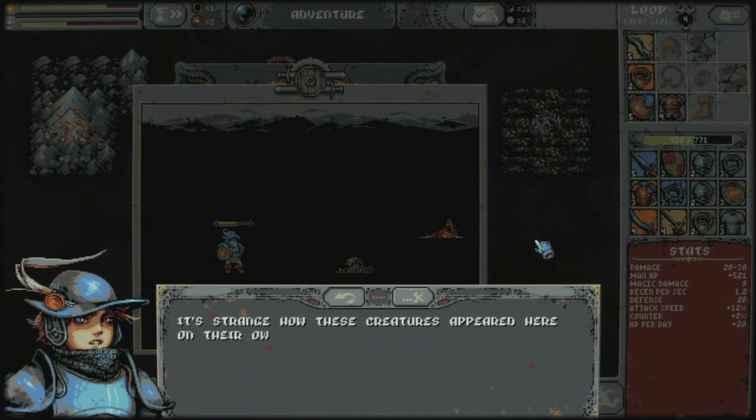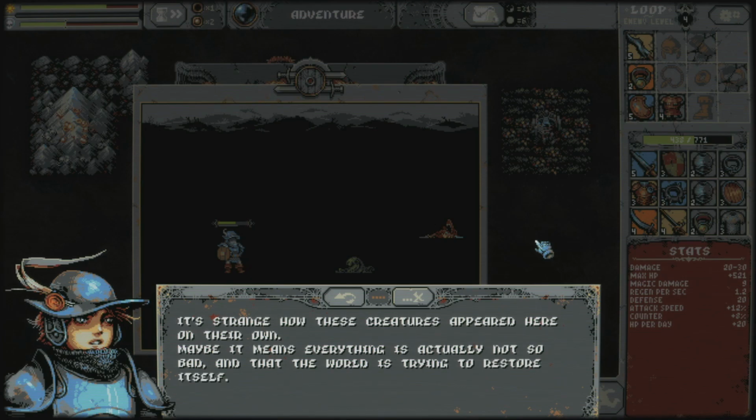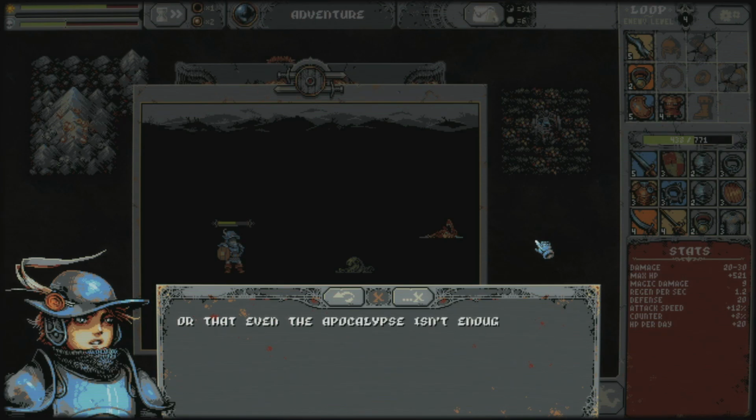It's strange how these creatures appeared here on their own. Maybe it means everything is actually not so bad, and that the world is trying to restore itself. Or that even the apocalypse isn't enough to get rid of some pests.